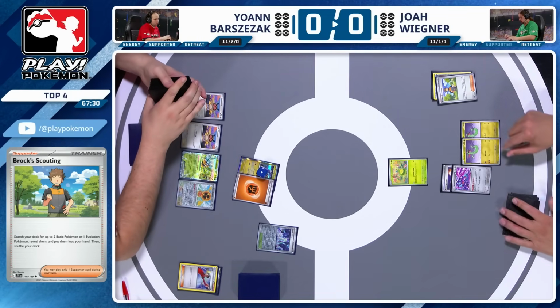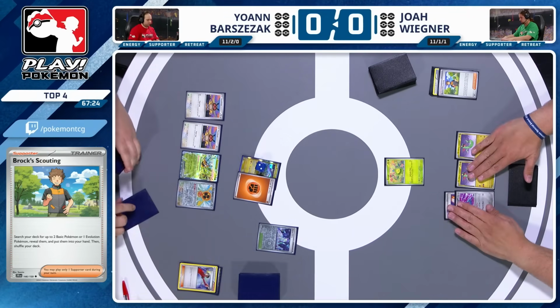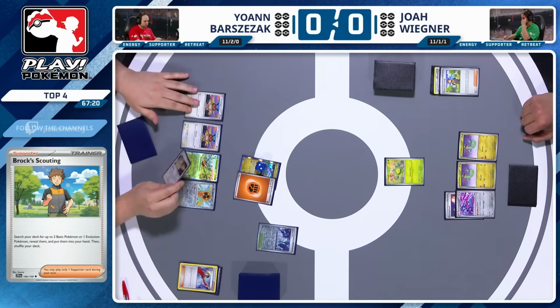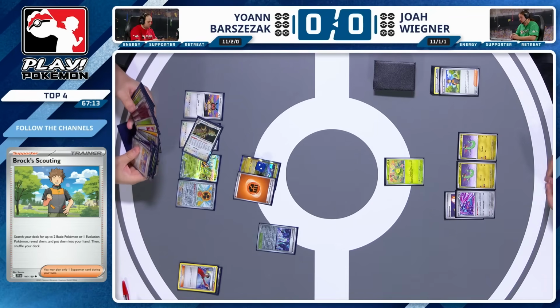Brock Scouting can also find 1 evolution Pokemon, so it can help you continue to find more Dracloak later down the line, and even Dragapult ex if need be. And Arven can also chip in with all sorts of helpful items as we pass back over with another Itchy Pollen.